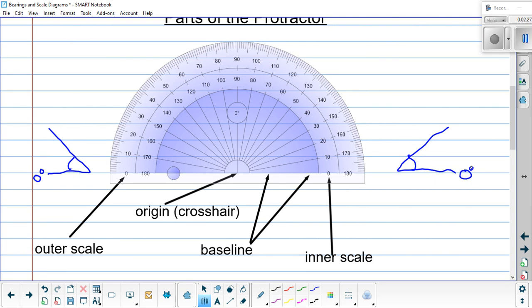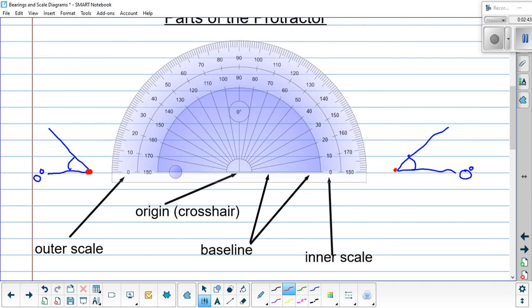If you notice, we have our origin or crosshair right in the center. This is where we're going to line it up with our pivot point, or the corner of our angle. The part I've just indicated in red on both of the poorly made diagrams is what we line up for our crosshair underneath. And then the baseline helps us line up with the bottom part of our angle, with our 0 line. No matter which one, if we're using the left case, that's where we line up our baseline, and in the right case, we'd line up our baseline with that one. Obviously over top of it, so you actually couldn't see our angle line.